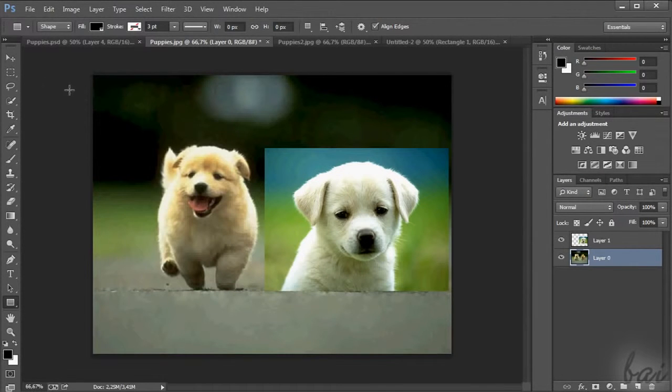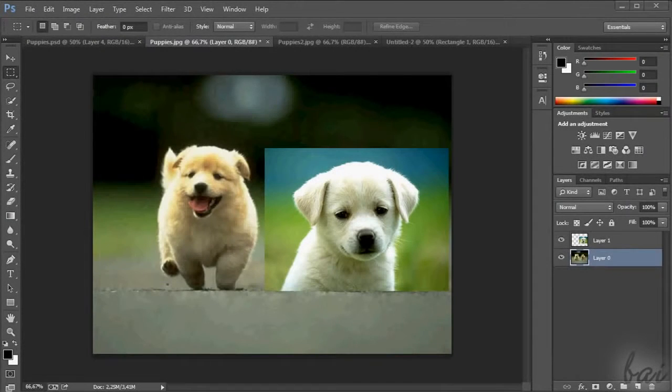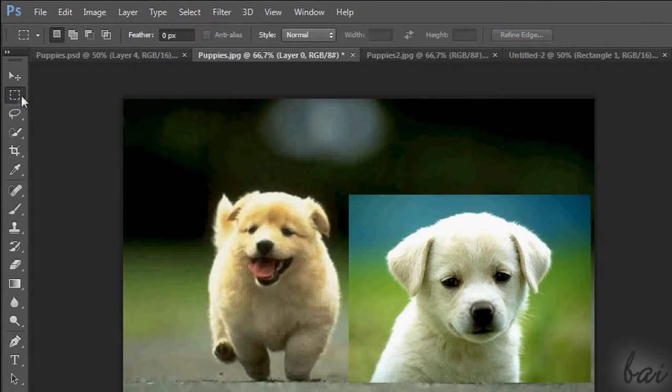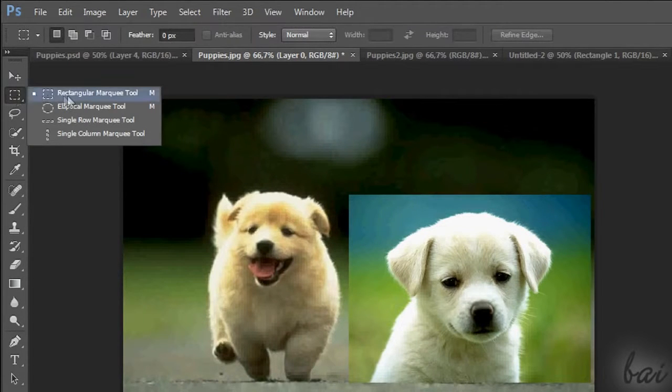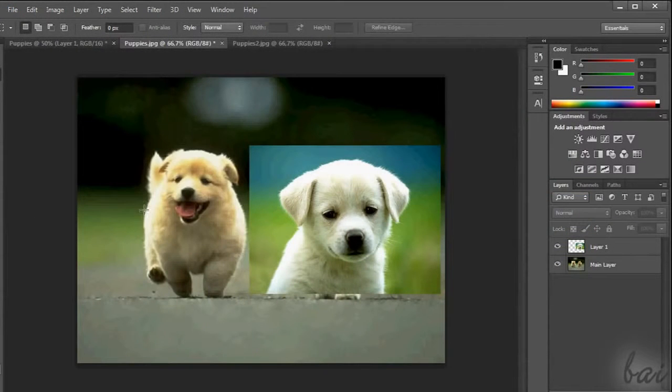So let's select the image. Go on the left in the Tools panel. This contains all you need to edit and create in Photoshop. It is better to keep it always opened. Click on the second icon of the list, the rectangular marquee tool. Then just click and drag the whole image you have.